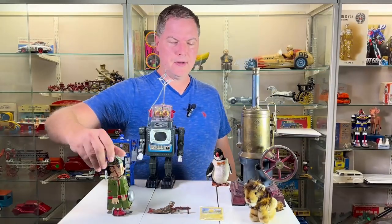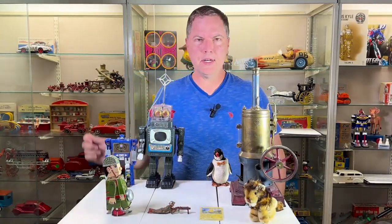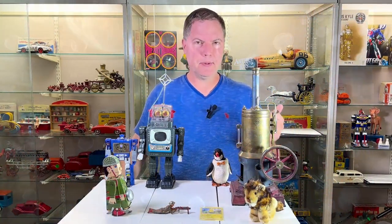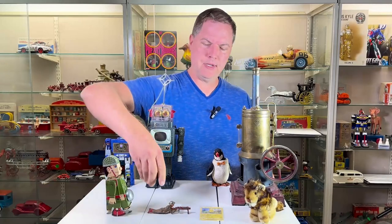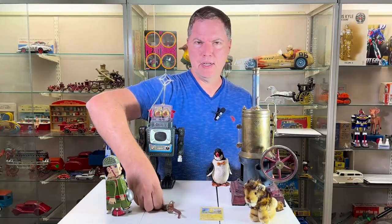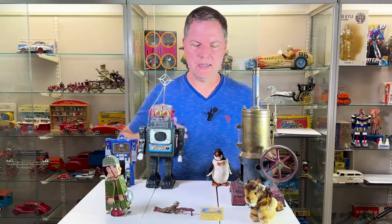This soldier is right on the bubble — 1929, remotely to commemorate World War I — but I'm going to say it's more of a dime store toy from probably 1930-35. So this guy on the bubble, he's a vintage toy, soon to be antique. If you want to keep things loose, it's about an antique toy.